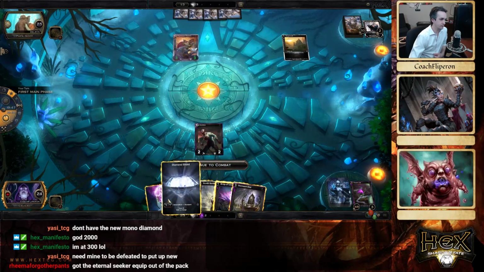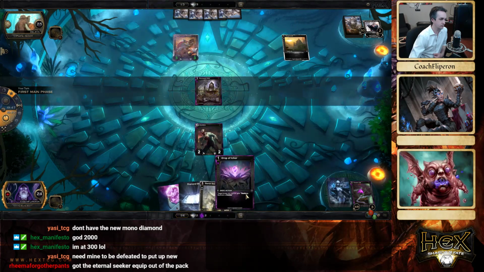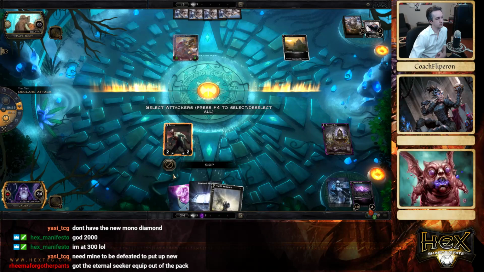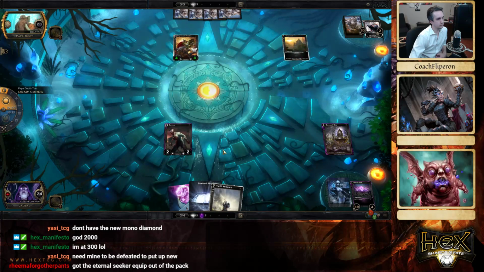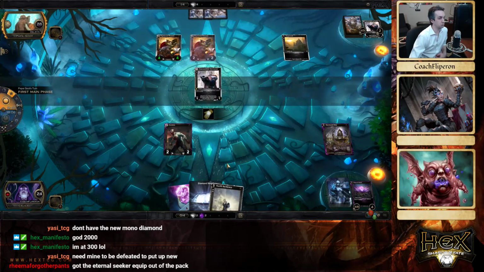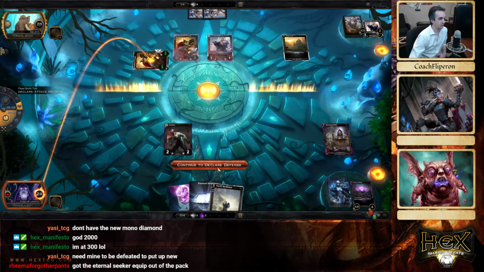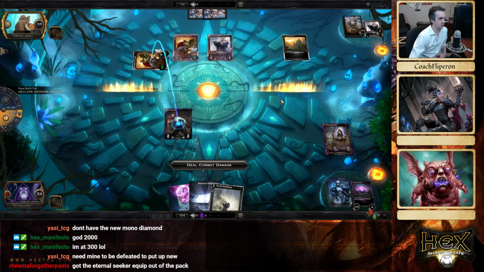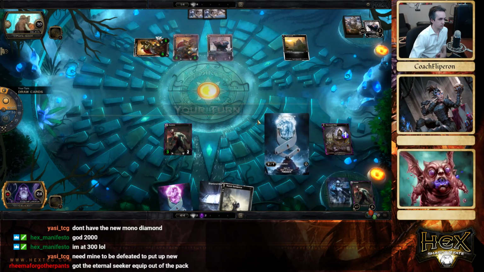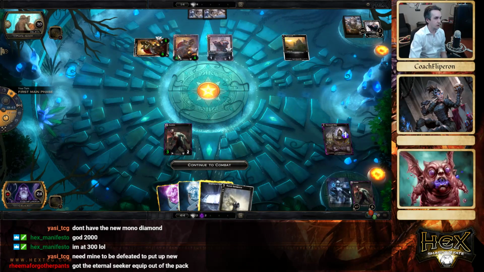Do we want 4? Kinda want 4. All right, go crazy. Certainly want to block. Do we want Sunlit Sentence next turn? We can take 5, right?